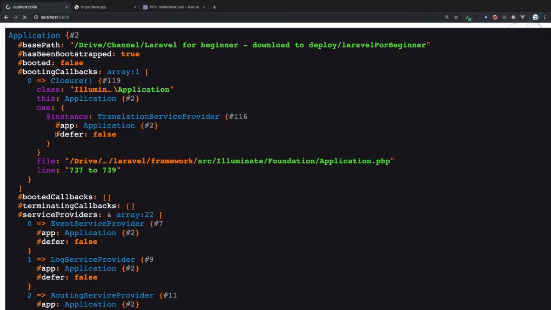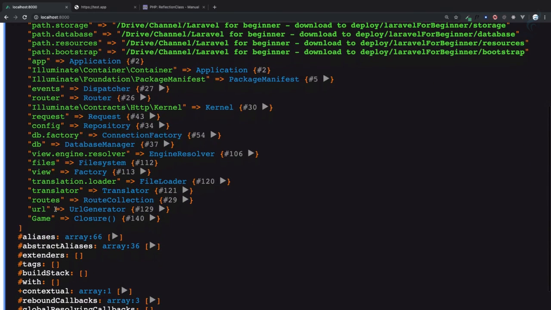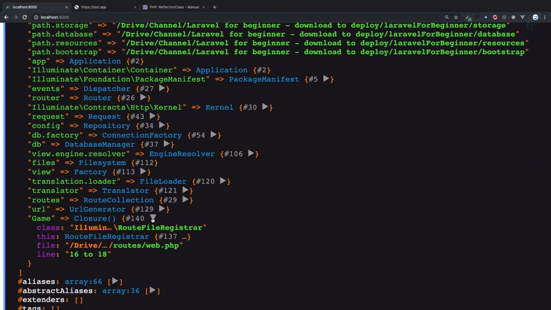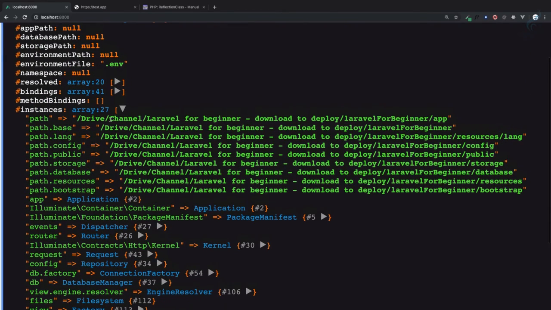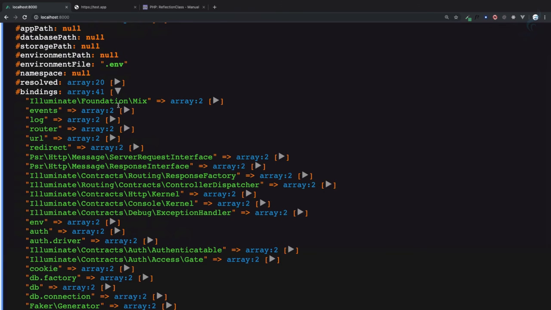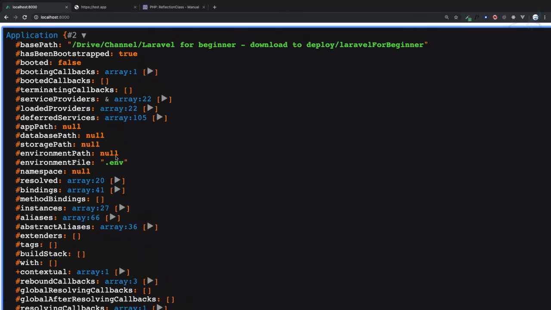And if I do this, instead of bindings we have a new instance, and this is just the closure. So it is some kind of concrete implementation of some class, and bindings is just a more flexible kind of thing. So all these things, resolving, bindings, instances are inside the service container.